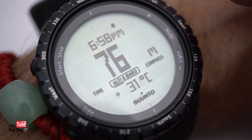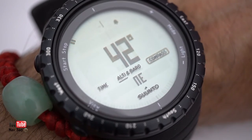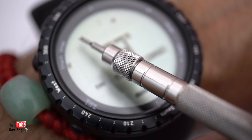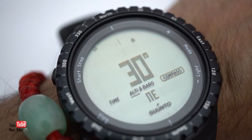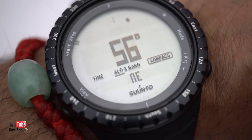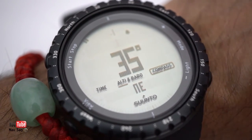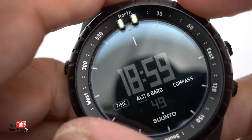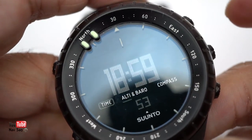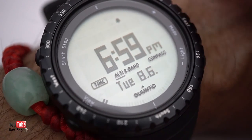Press again for the compass. The little marker shows your north heading — wherever you move your wrist it will track north. The bezel is rotatable left and right so you can set whatever heading you want to follow. Referencing back to the all-black: that version has luminous pips at the top which makes it much quicker to orient yourself, but this regular version doesn't have them. I don't know why they left those off — it would have been nicer to have them. Press again to go back to the home screen.